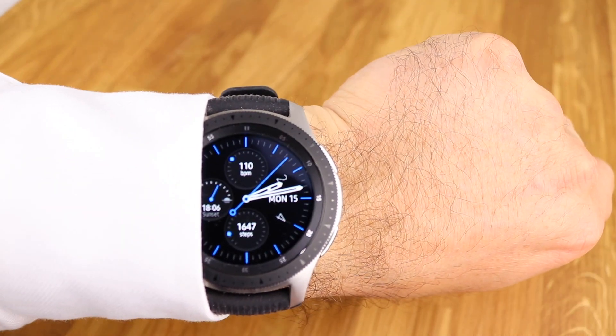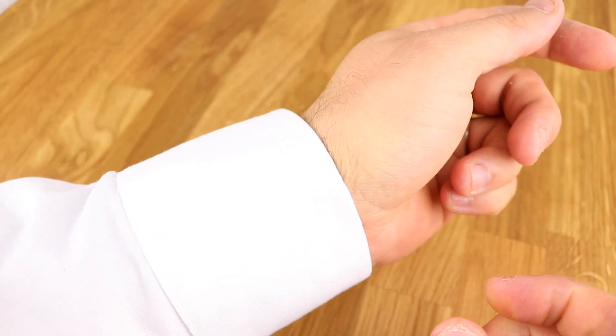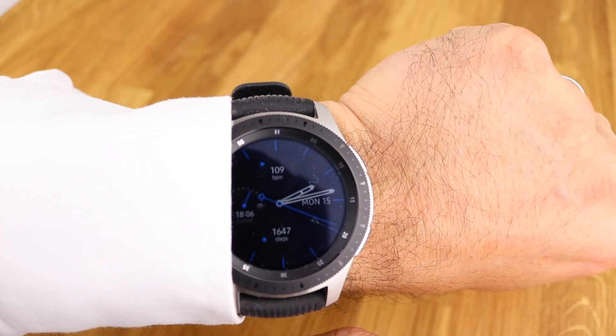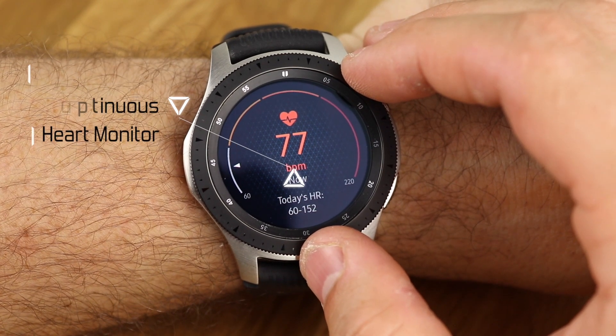The other thing you need to be prepared for is if you're going to wear this for business use. If you like wearing the larger watches, this can be a downside — although it's still not as large as some watches from Garmin. It can be a slight issue if you're wearing tight, long-sleeved shirts, as it can be a bit of a nightmare getting this watch in and out of the sleeve.